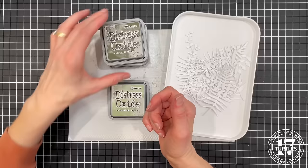I pulled out a color when I was playing around with this idea that I don't use very often, and it colored in pretty solid the first time I tapped it down. So, slightly dry ink pads. I don't know what that says about me, but I don't re-ink very often, so that's probably why.